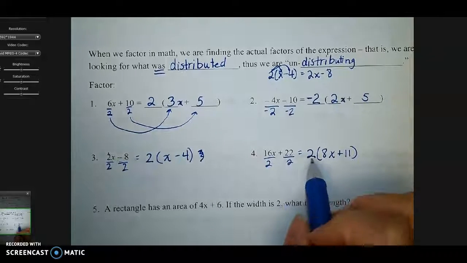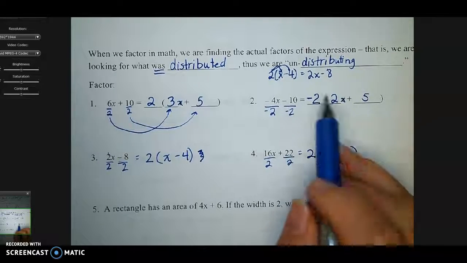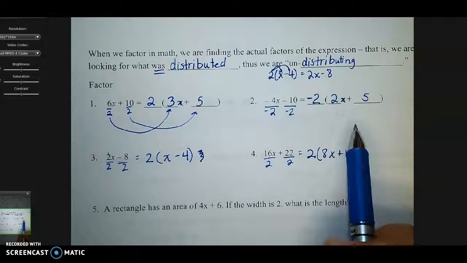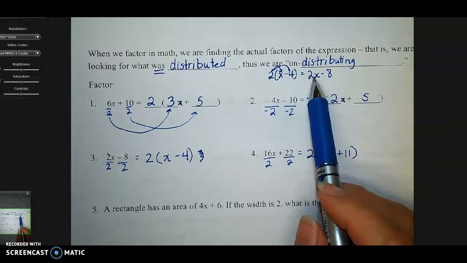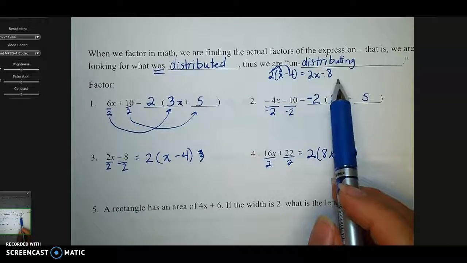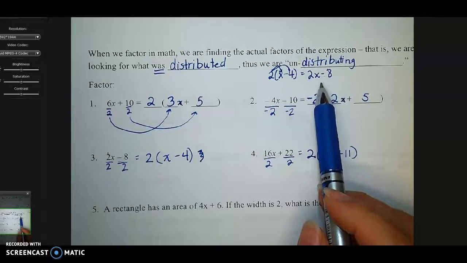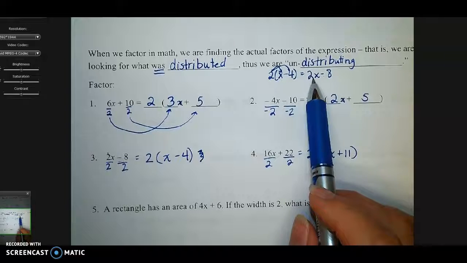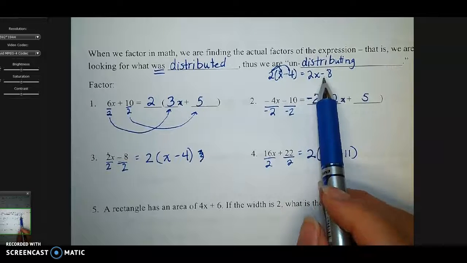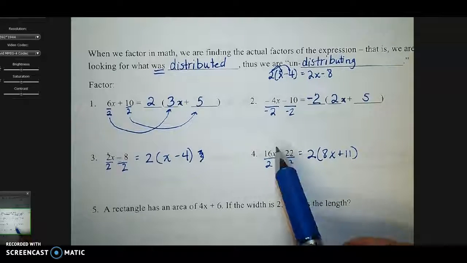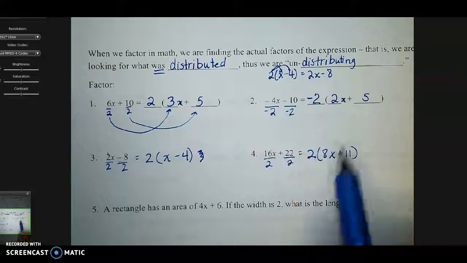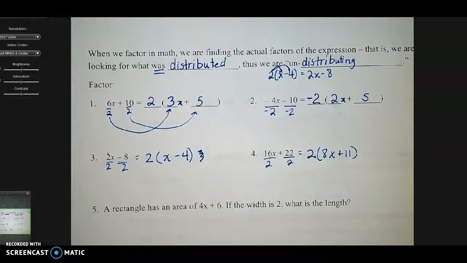These, I'm putting an equal sign because these are indeed equivalent to each other, just like this up here was equivalent to that. It's just a different way to write the expression, and it helps me when I'm solving an equation. I need to get it here so that then I can isolate the variable. If I have, for instance, something that looks like this over top of something else in a fraction, if I can get it back to here, I might be able to get rid of those terms, and that can help me out. So there's different reasons we would want it in the different forms, and they are equivalent to each other, and it is important to know how to go back and forth between the two.